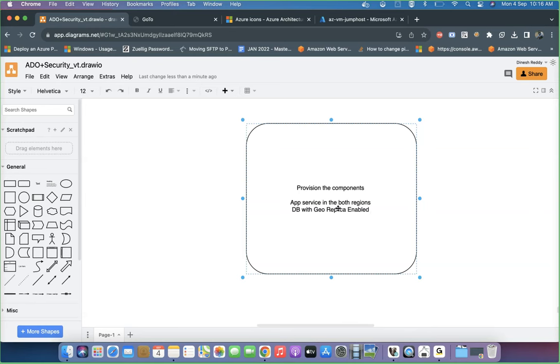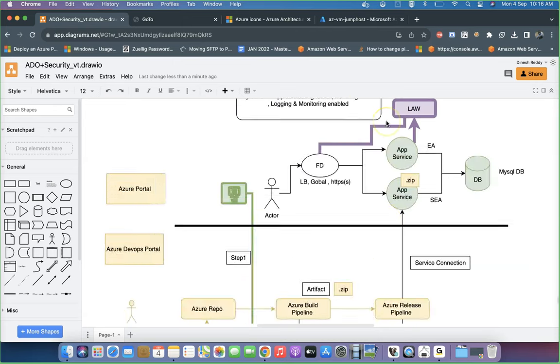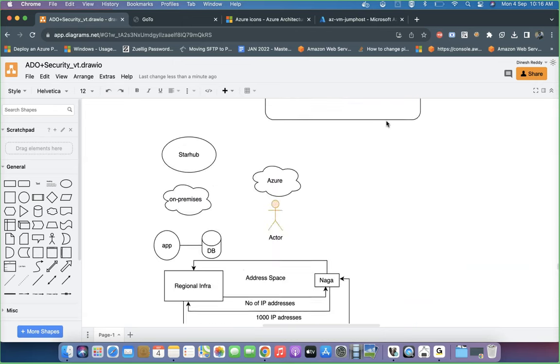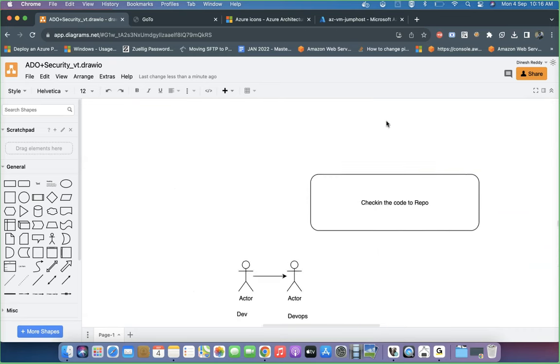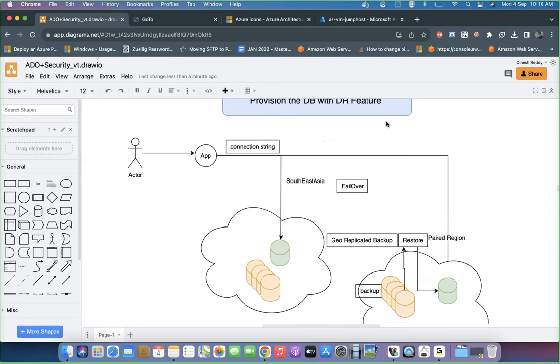So if you enable the backup as geo redundancy, your backup will sit in another region. I discussed it, right, team? You want me to go to the diagram? I think no one is responding. I don't know why. I'm just showing the diagram to you, okay, so that you will get an idea.